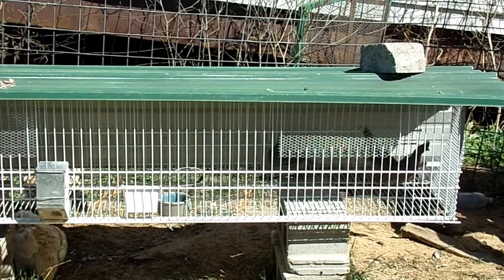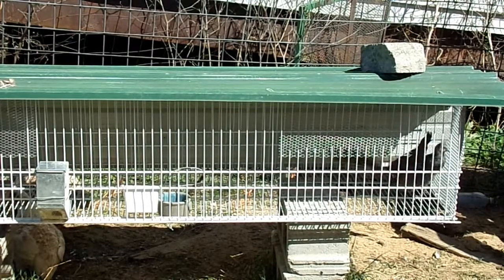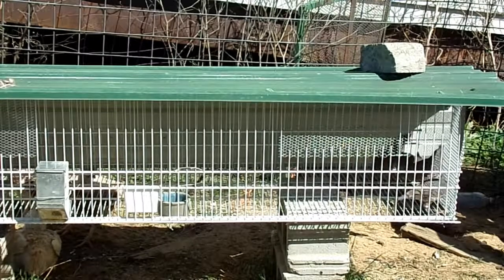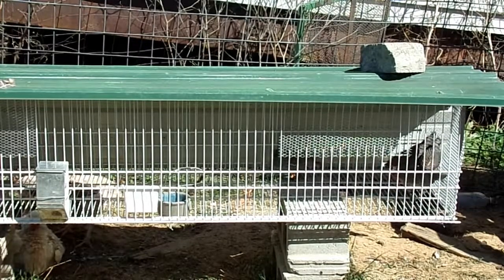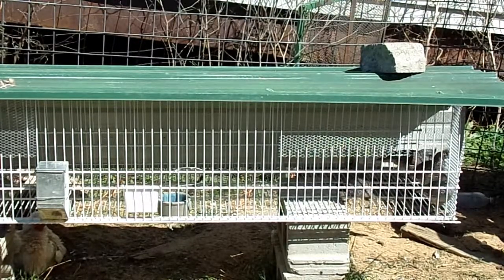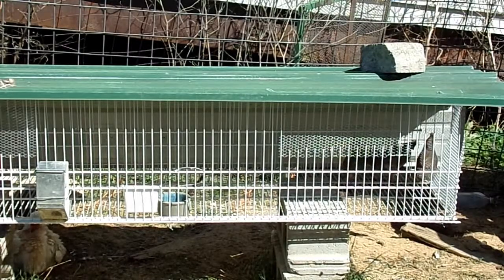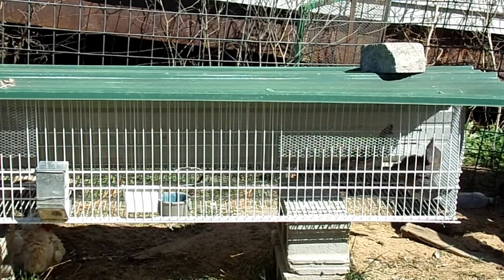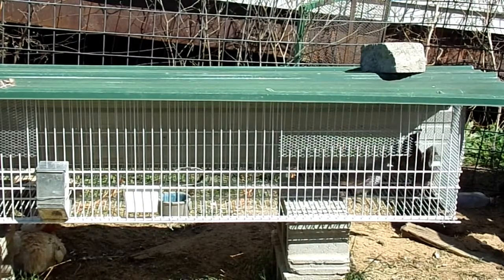They're a pretty good bird. You can get away with feeding them a normal quail crumble. Of course they will like treats — they'll eat bugs, they'll eat fruit and other things as well. They're very opportunistic birds. If you notice, these birds are a little active, running around in the corner.